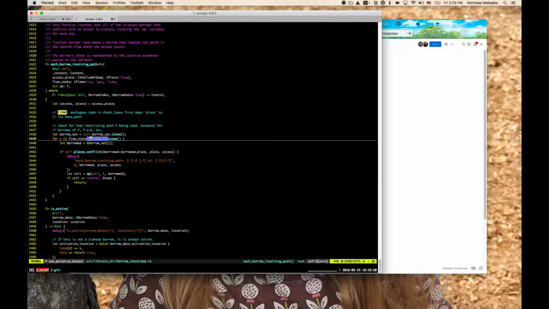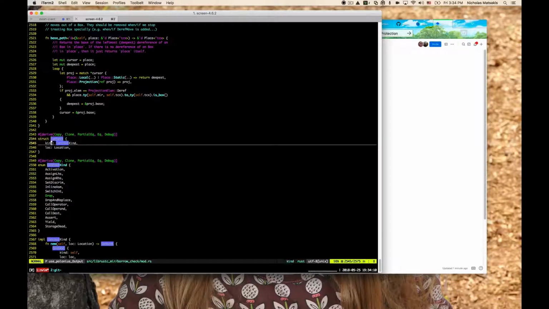So when we are at the MIR, we are already in a linearized state, right? Yes. And actually this context variable here, is there a way to jump to definition here? GD, go to definition. Okay. So if you look at it, the context kind doesn't matter too much, but you see it has a location. That's the current spot also. So the borrows in scope method just knows implicitly what the current location is, but if you need to know it, and we will, it's there. So this is kind of like a frame pointer. Yeah, it's the current location, right?